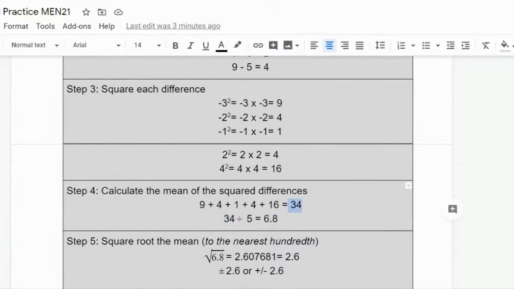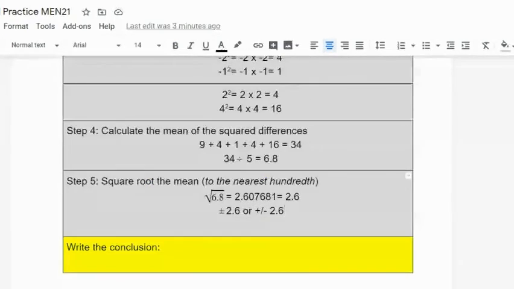Yeah, I did the square root of 34. I was just so excited to square root. I square rooted the first number I saw. Unfortunately, it was the wrong number and should have been 6.8. So that correction is down here.